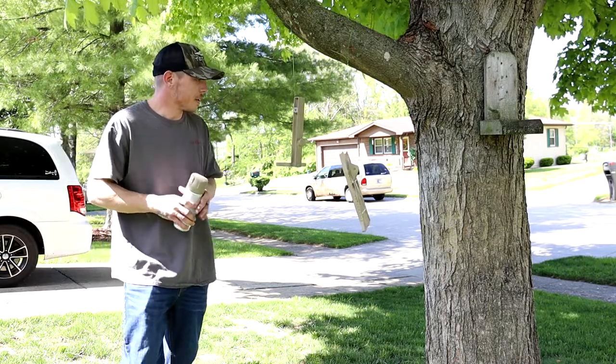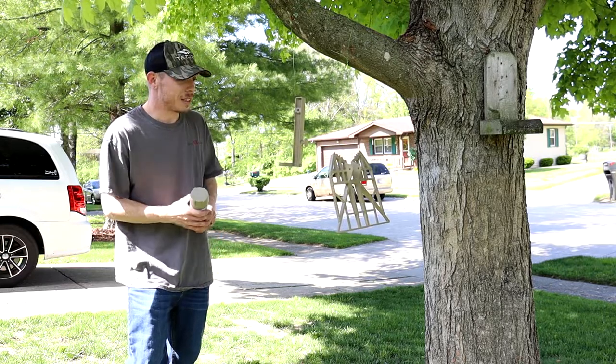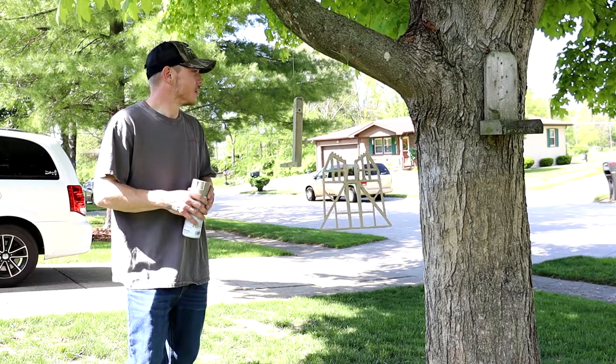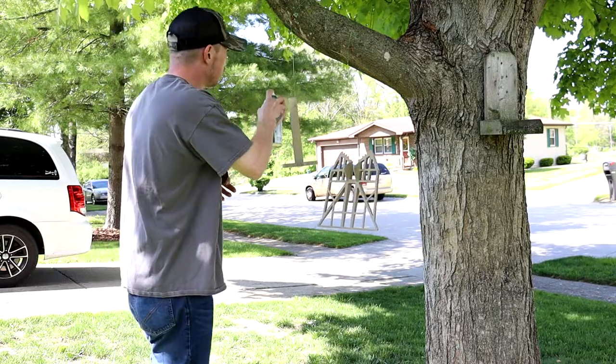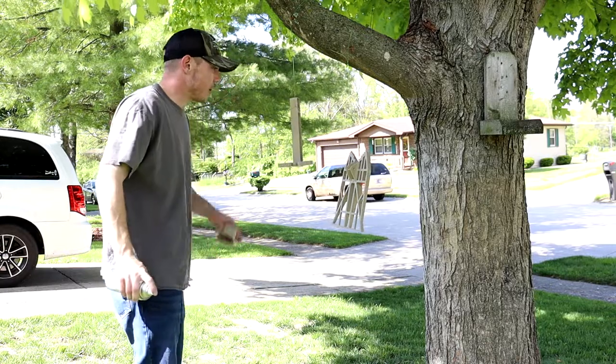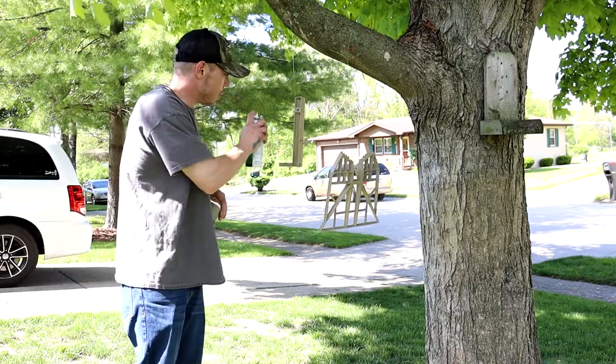All right, so that already looks 10 times better than that white primer. I mean, that stuff's been driving me crazy for about the last 2 days, having to wait to paint this. But I see a couple little spots right up here real quick. But other than that, I'm gonna go ahead and let this sit for about an hour. I'm gonna come back out and give it another coat.